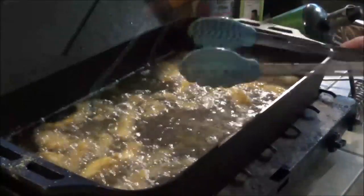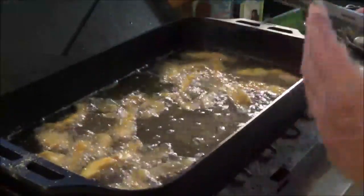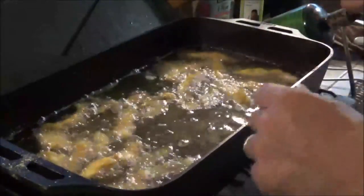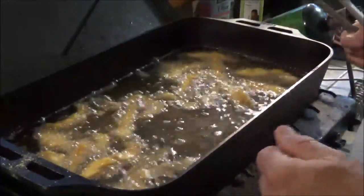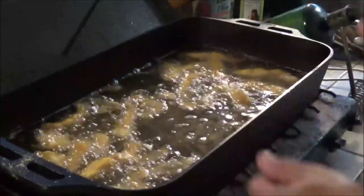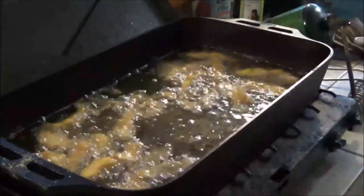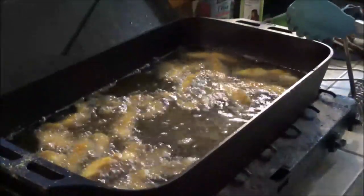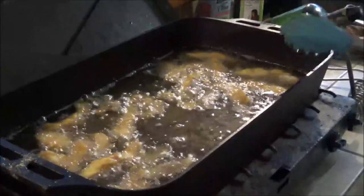Now, this would probably work better on my old style pump up stove that runs on Coleman fuel. I can run those things like torches. I think I get way more BTUs out of the old type fuel camp stove than I can get out of this propane camp stove. But I know a lot of you guys have this stove, so that's why we chose to use this for the test run.